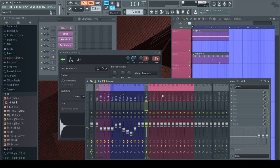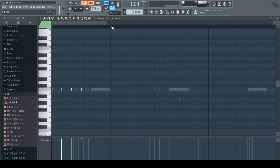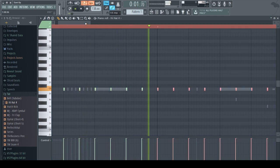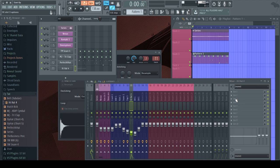Go ahead and add this to the mix real fast. Alright, now I'm gonna just put a Fruity Phaser on this one just to make it sound different than usual. Switch it up.